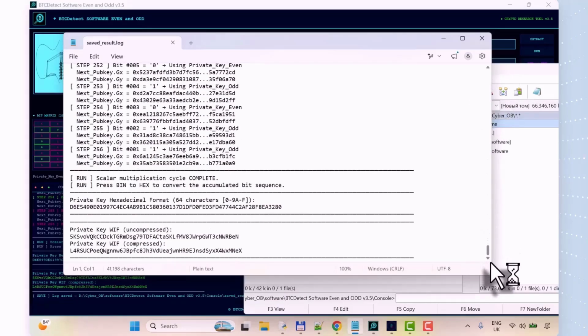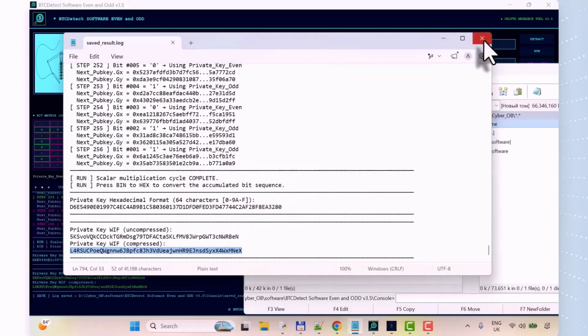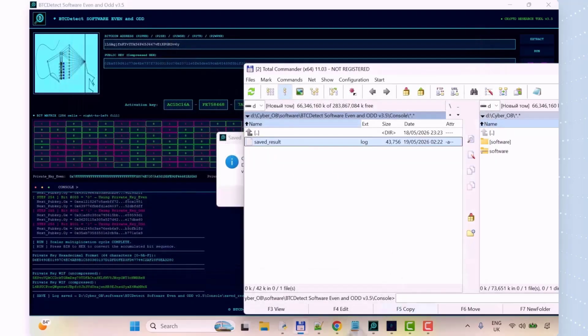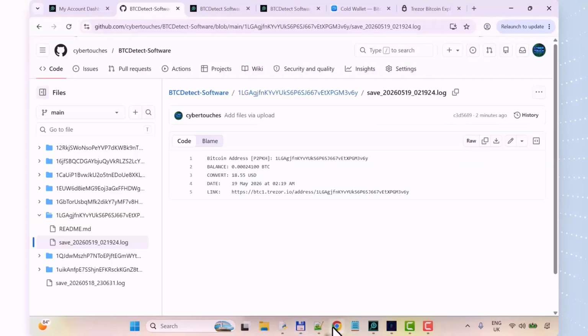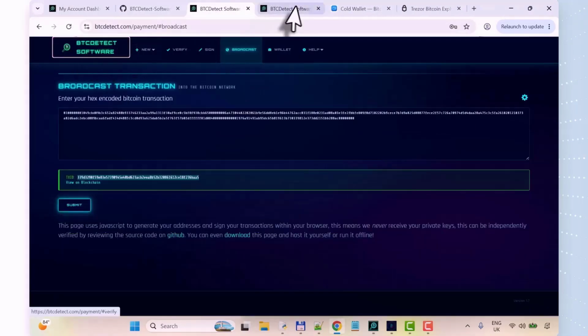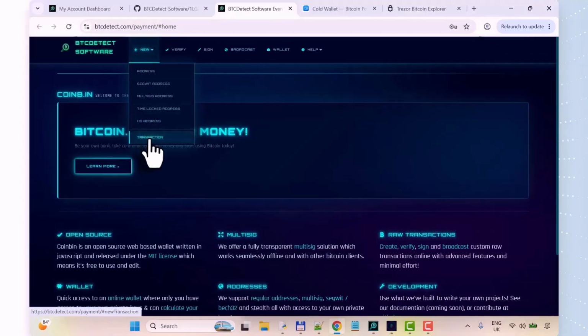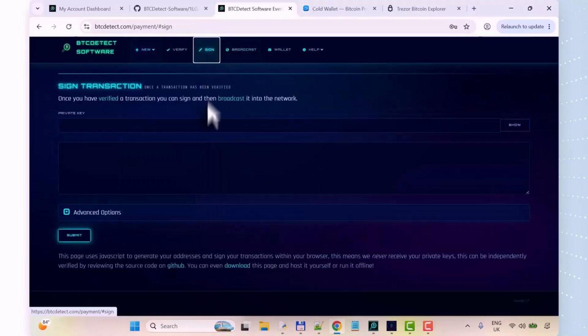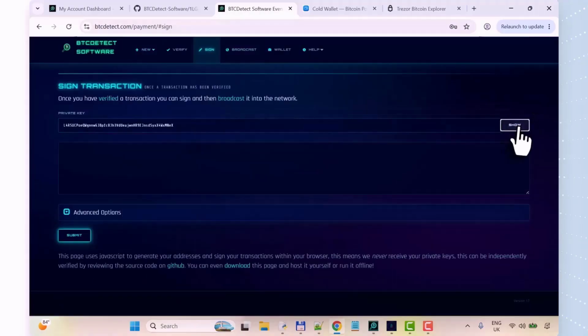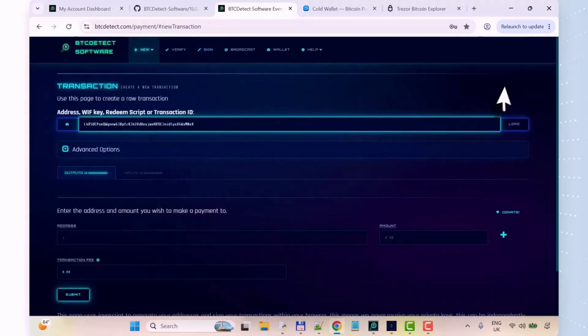We go down and copy the Bitcoin address that we received, and then we close it. Next, we go to the payment aggregator, Coinwin, which means we enter the private key in the field so that we receive the raw text and the transaction, then we click the load button to get it.